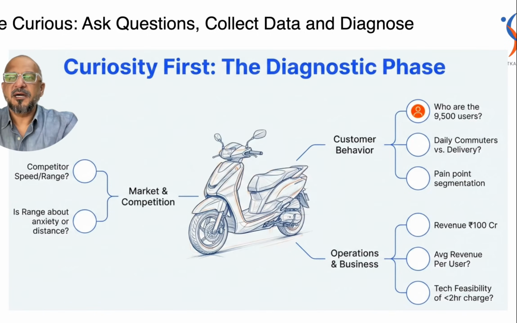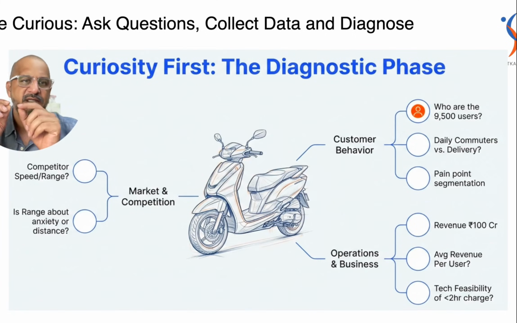Okay. All right. So then the technique is the curiosity quadrant, right? So divide your inquiry into like four, five, whatever buckets. Okay. And like we said, who are these customers could be one bucket. When I say who, it is not just a list of your 9,500 customers, but from their behavior, from their persona perspective, how would you categorize them, right?